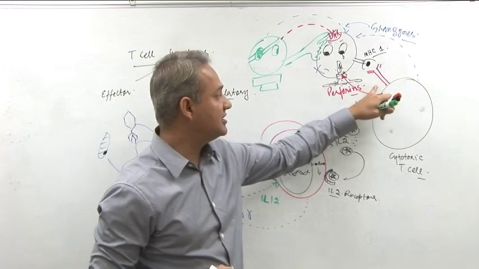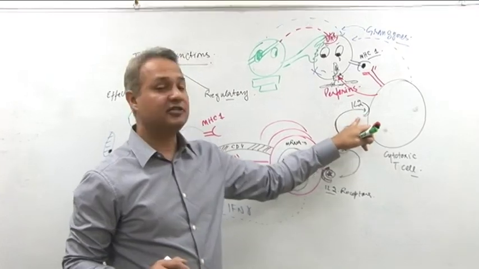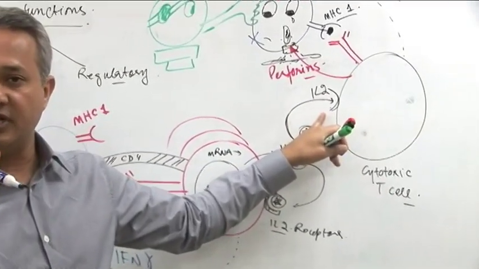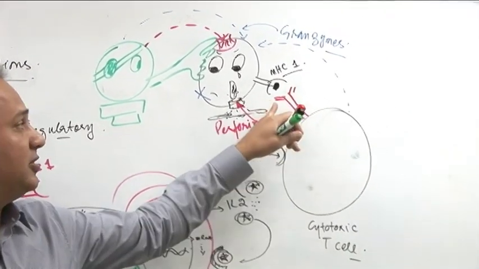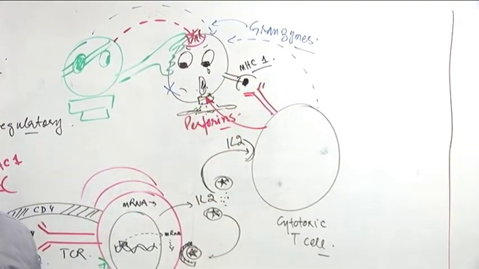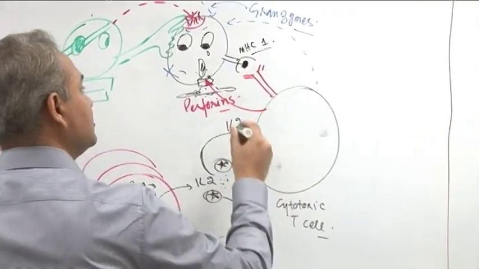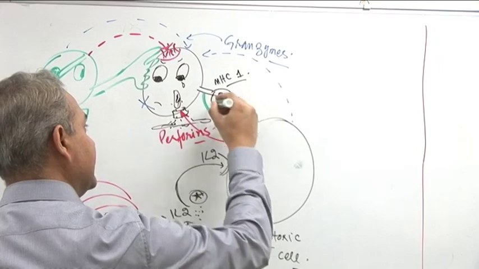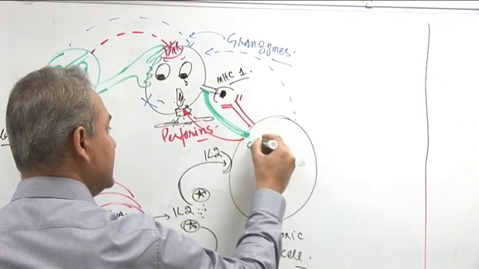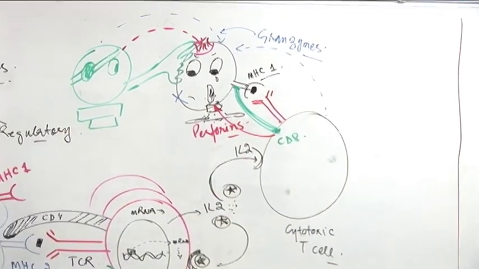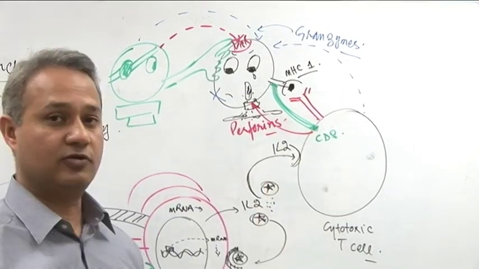So here what is the primary interaction? T cell receptor. What is the secondary stimulation for the cytotoxic T cell? It is the interleukin-2. So keep an eye on the primary interaction and the co-stimulant. Here the stimulant or co-stimulant is IL-2. The primary interaction is T cell receptor working with the MHC. And one thing I forgot to put here, of course this is MHC. That means it should be working with CD4. Oh sorry, CD8. CD8 molecule. So CD8 molecule interacts with the MHC1 and with the T cell receptor. And the IL-2 is the co-stimulant.